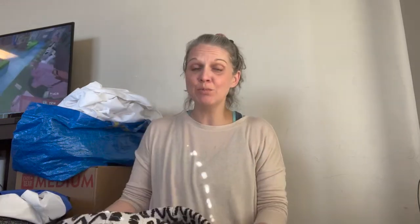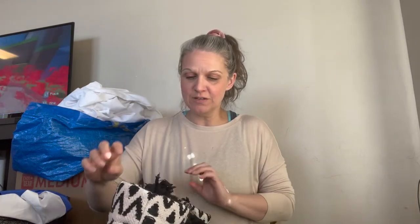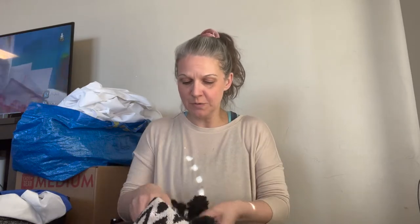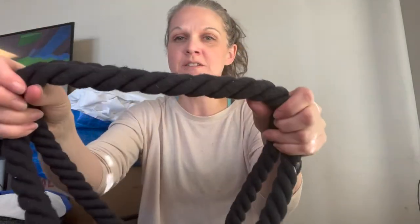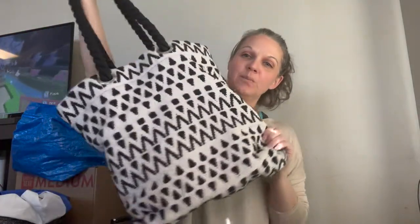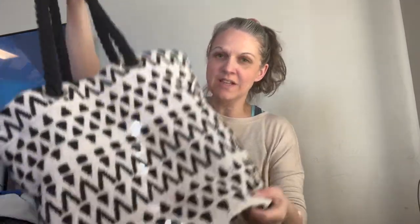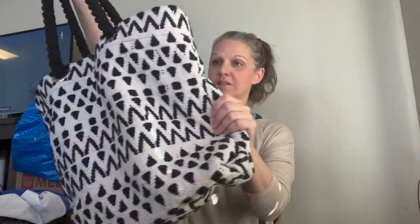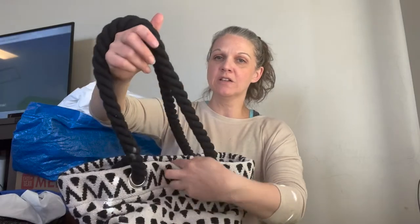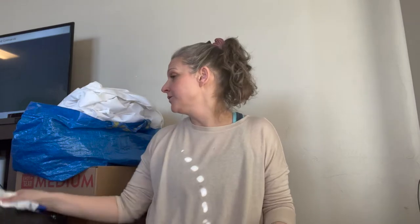The next piece does not have a brand on it, but I've actually been using it the last few days when I had to be away from home for a bit. It's this super thick, upholstery kind of bag with rope handles — almost like a rug. Really great, has a little magnetic closure. That'll definitely be going up in my closet.